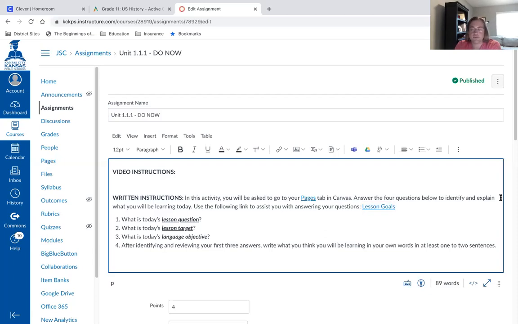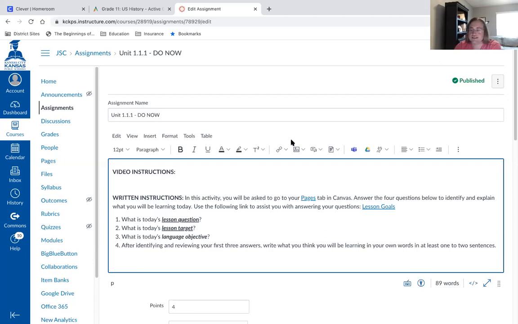So I have 4 objectives I want them to complete. And again, this is just 5 minutes tops. It's a great way to get started. And I can set up every lesson pretty much the same way, keep it very standard. I don't have to do this again every day, but I create that same habit for them to do every day. So I have to make this once, and then I can just repeat it for every lesson, and you're done. I don't have to make this again and again.